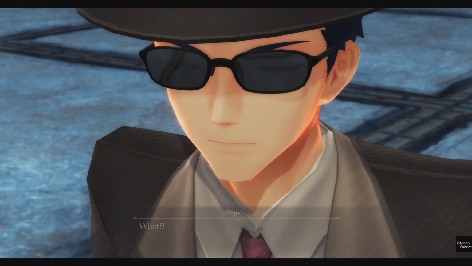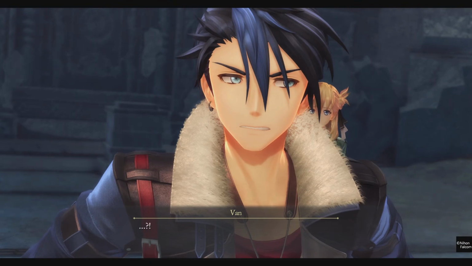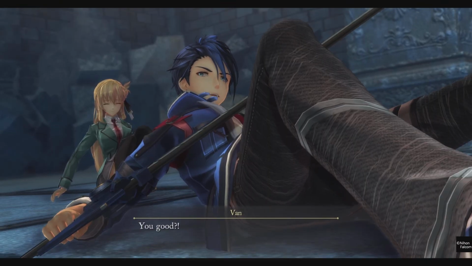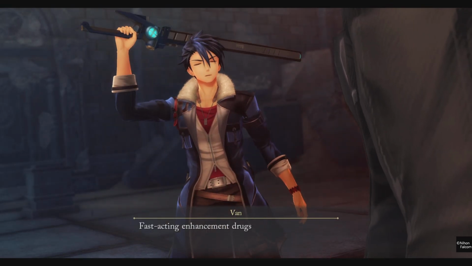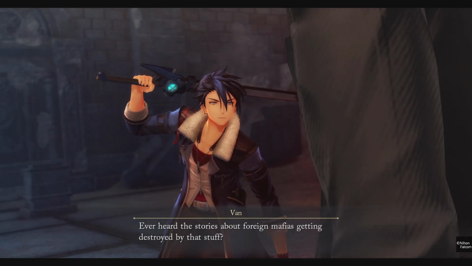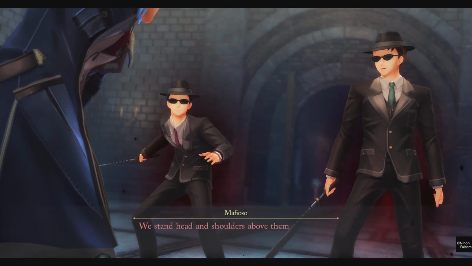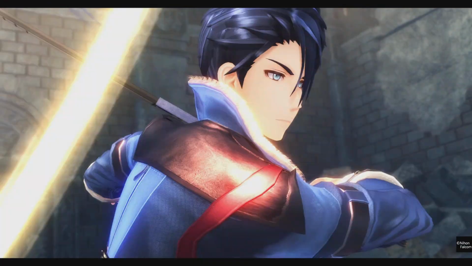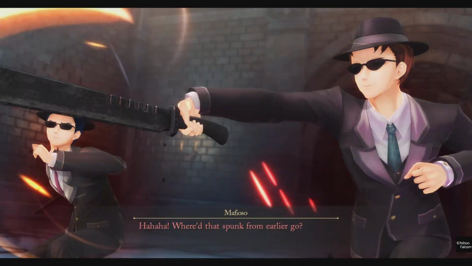What? Shit! You good? I'm fine. I'm more worried about you. Fast-acting enhancement drugs, huh? Didn't think you guys had gone that low. Ever heard the stories about foreign mafias getting destroyed by that stuff? I'll thank you not to compare us to small fry like Crossbell's Ravach. We stand head and shoulders above them. And now we're gonna stand head, shoulders, and feet above you! Where'd that spunk from earlier go? We're gonna enjoy this!